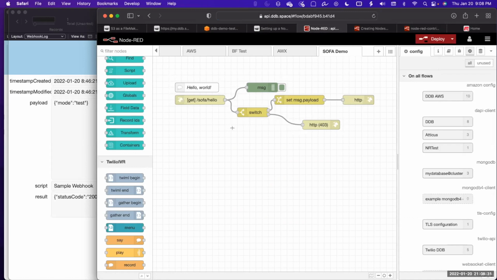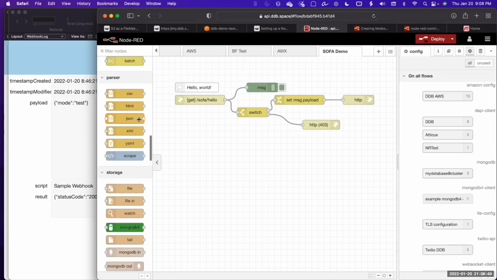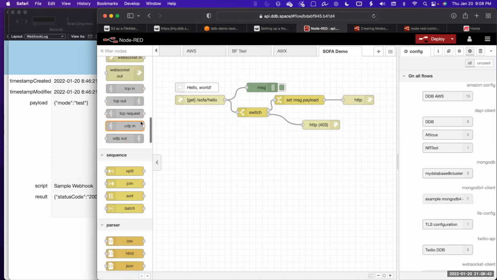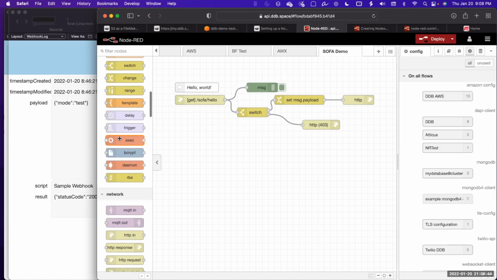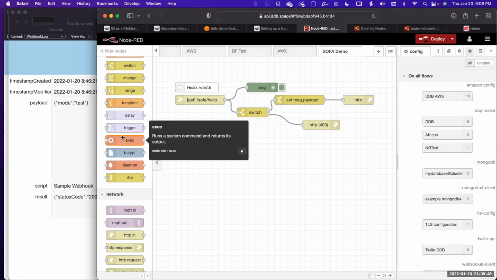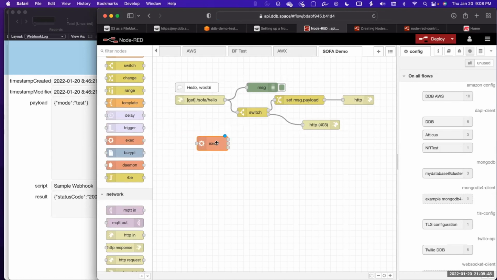And another quick question. Sorry if I missed this as well. Can you just run a terminal command from Node-RED and then get a response? Because you're running on a Linux server, so you should be able to run any Linux command, right? Yeah. So here's exec. It runs a system command and returns its output.